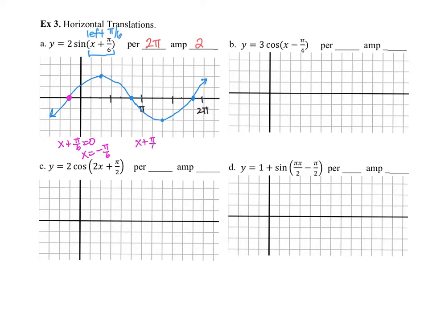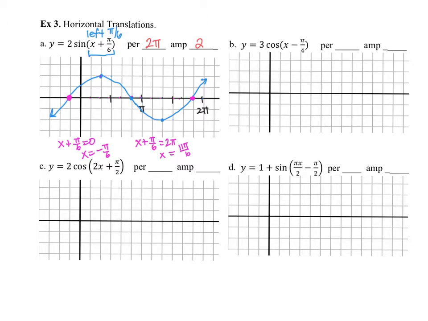If I set x plus pi over 6 to 2 pi, which is 12 pi over 6, and I subtract pi over 6, I get 11 pi over 6, and that's going to tell me the end of the cycle, which is 1, 2, 3, 4, 5, 6, 7, 8, 9, 10, 11 pi over 6, right here. Okay, and if you knew the beginning and the end of the cycle, you could divide that into 4 equal spaces to find these 4 points that we graphed by shifting left pi over 6. Your graph would look the same, your result would be the same.